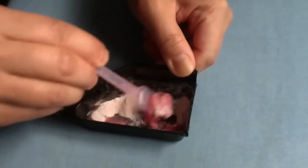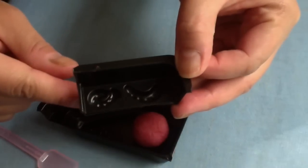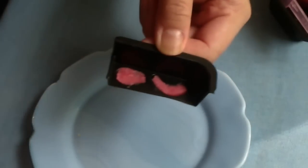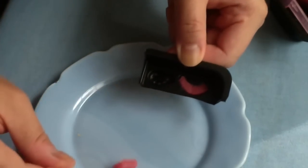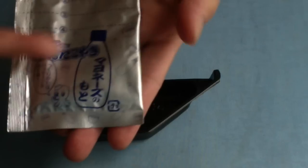It definitely smells savory, kind of soy saucy. Use this little tray here to form the little pieces of taco. So press it nice and flush, and then you can kind of scrape off the excess. Once you've done that, you can take your toothpick and gently pry them out. And there you've got your little tentacle pieces. To make eight of these.